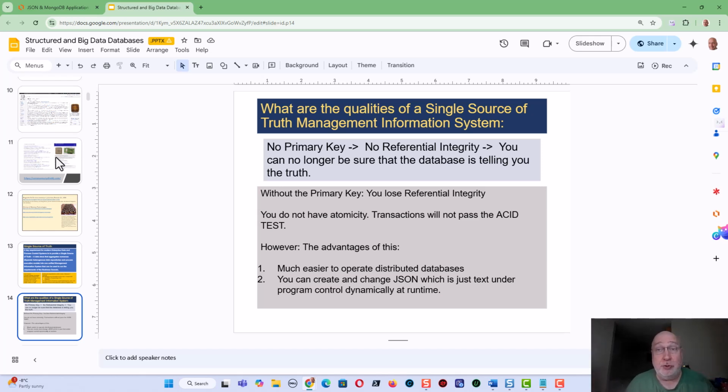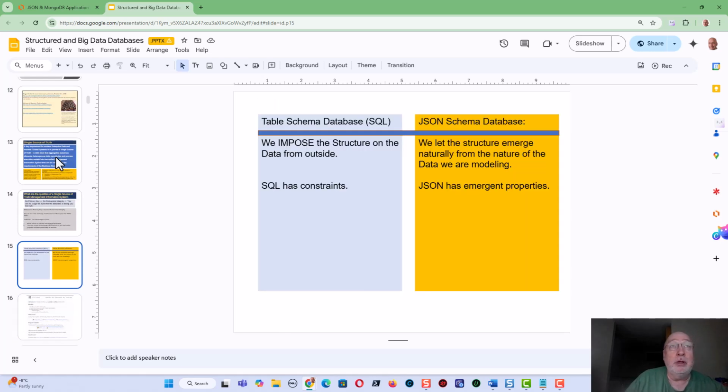Yeah, you can distribute SQL databases. I've done it. It's very difficult. And once again, you get the latency because you can only do one update at a time. And if there's just 10 people in the office, that's not a big deal. But if there's millions of users on Facebook, it starts to become a very big deal. So anyway, these are all things we'll be learning about in terms of our JSON adventures.